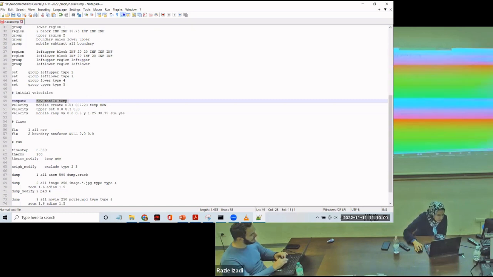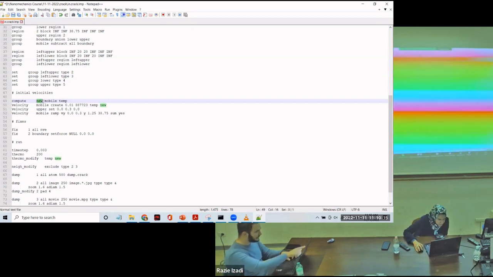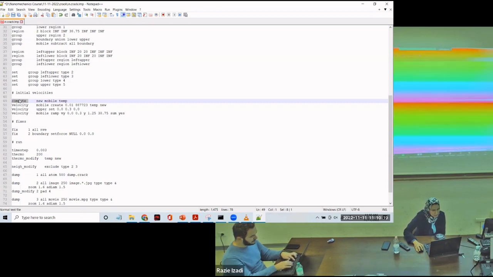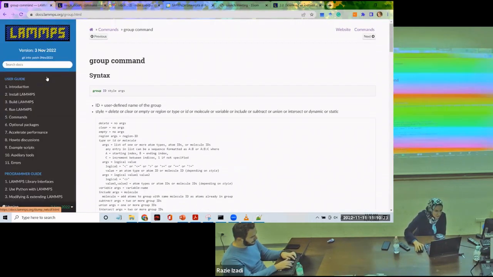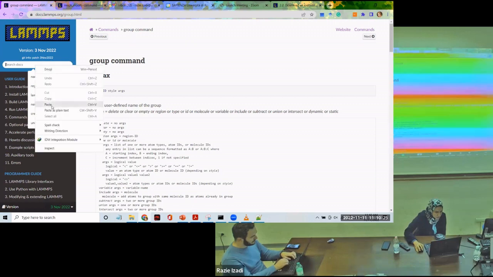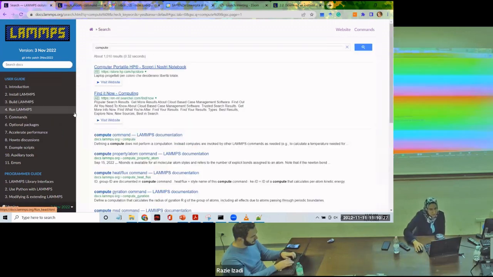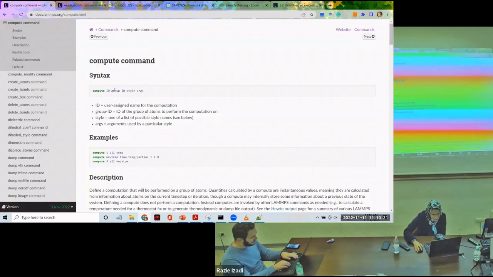This is actually an unnecessary command here, but we are defining a compute. This is a very frequent command that you use to define a large variety of quantities.